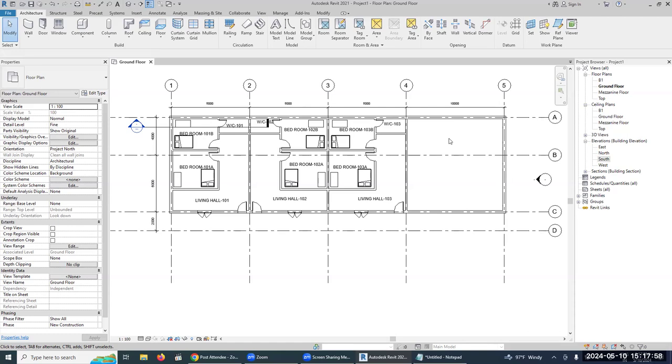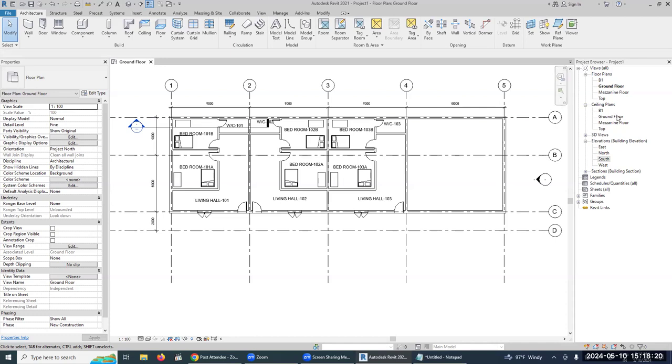Okay. There is a question. Is the ceiling being copied or not? Not yet. Why is it not copied? Because you copied from the floor. In the floor plan, can you see the ceiling? No. Therefore, now you have to copy the ceiling also.